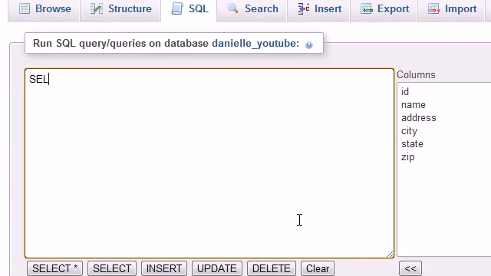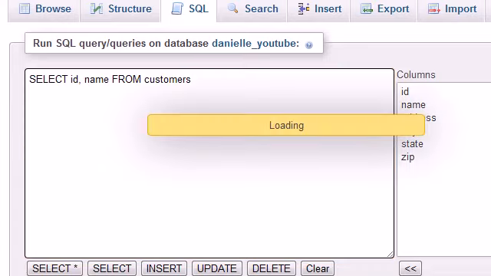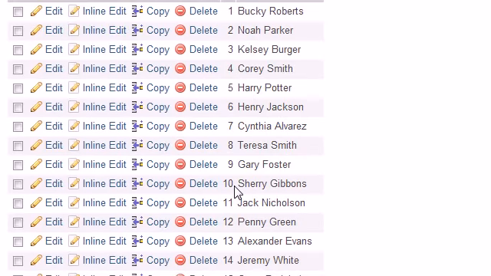So in order to do that, just go ahead and run a select statement. So say we wanted to retrieve the ID and the name from customers. Let me just go ahead and copy this and run it. Now, whenever we were to do this, it would return however many customers were in our table. So I think our table has like 100 customers in it.